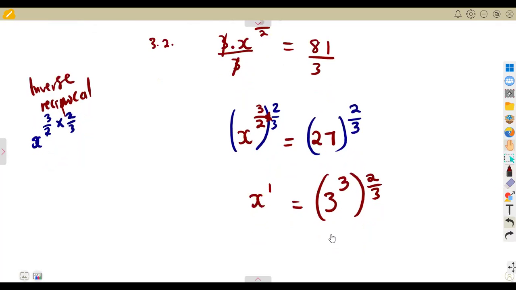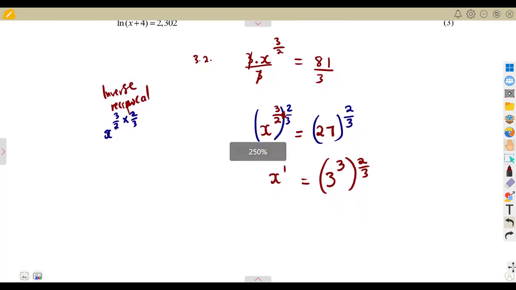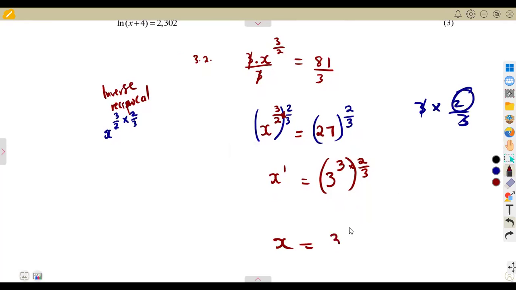All right. So this is it here, guys. We are now back to the same concept. An exponent and an exponent. What's going to happen on this part? Exponent, exponent. Remember, you multiply. So on your calculator, multiply 3 times 2 over 3. That is going to give you a 2. So you are left with 3 to the exponent of 2, which means 3 times 3, which is a 9. That is the idea there. So x is 9.